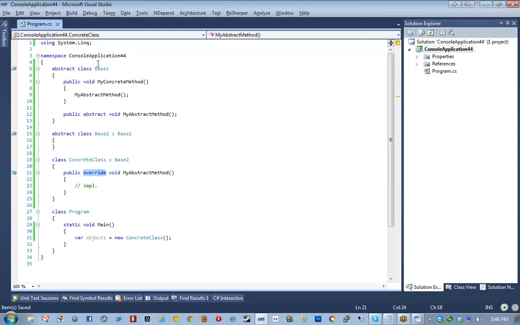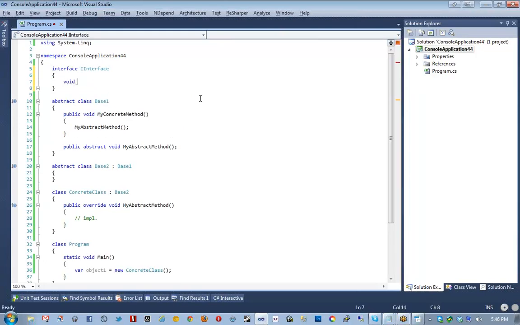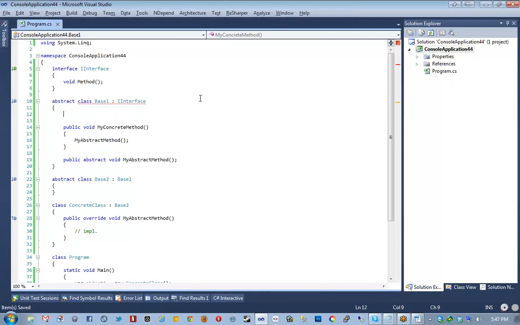In addition, another interesting thing we can do is we can have an interface called iInterface, and we can give it a method, like void method. And we can have our base implement this interface. And what's cool is we can actually implement this member as an abstract member. So I can say public abstract void method. And so what I've essentially done is I've passed on the burden of implementing this interface down the chain. And you see now right here we have another error saying that method is not implemented.